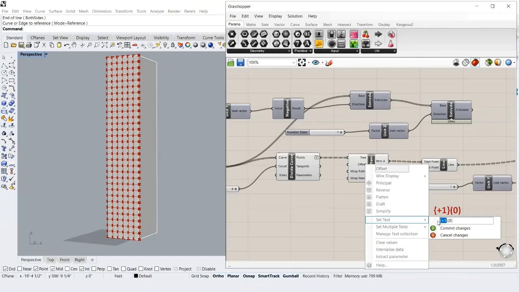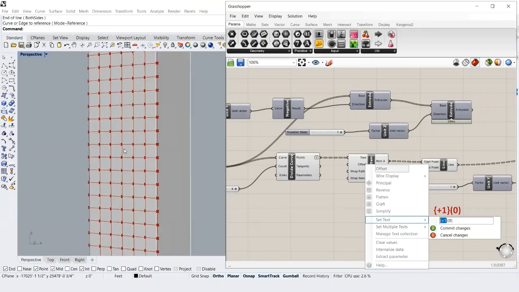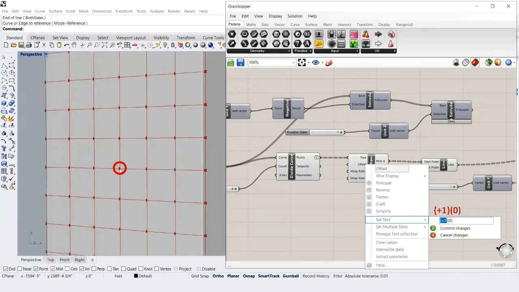Class 1 means each point is going to go to the next group. For example, if we have a point here, it's going to go up one group. If we tap class 2, the point is going to go up two groups. If we tap class 3, the point is going to go up three groups. We can also use the negative value. If we tap -1, the point is going to go down one group. If we tap -2, the point is going to go down two groups.